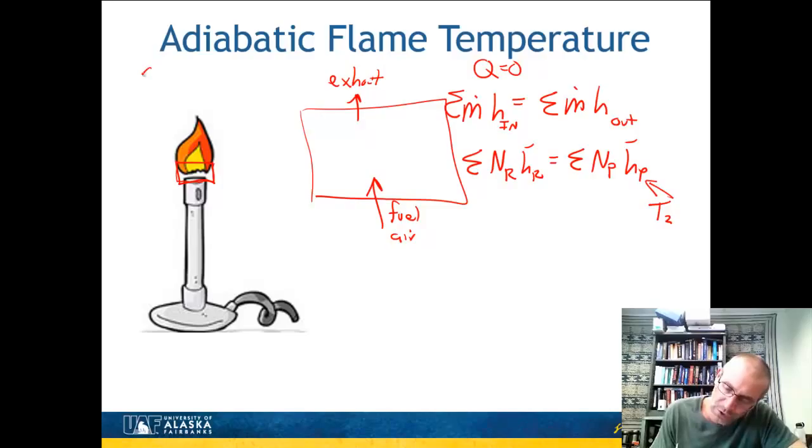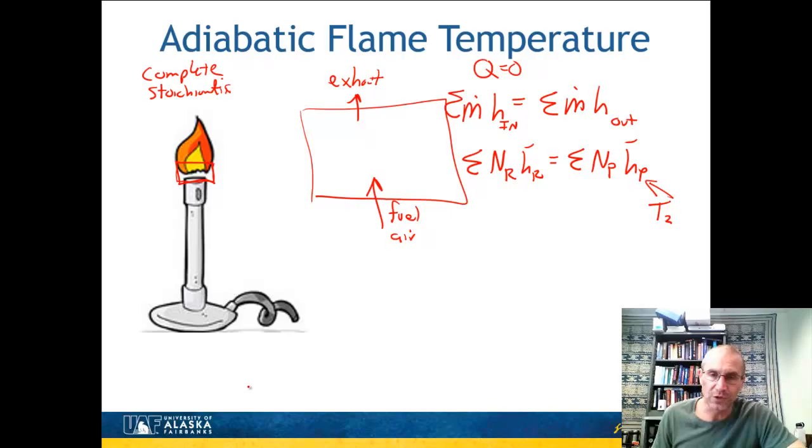The other thing to assume is complete combustion. That's going to give you the highest temperature. And you assume stoichiometric or theoretical air. If you had excess air, you would end up having a lower temperature because you're going to be warming extra air that you're not using. And if you had less than that, you would have incomplete combustion, which would also result in a lower temperature. So these two requirements here are necessary in order to get the highest possible temperature. So what I'm effectively doing is solving for T2 because that's what I don't know. All these products are going to be at that enthalpy value.